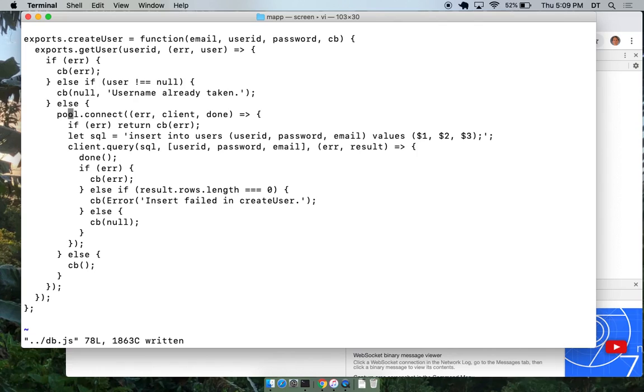Otherwise, the user doesn't exist yet, so we're good. So we're going to get a database connection. And if we get an error doing that, then, so be it. Then we got to get out. Let me keep it like this.